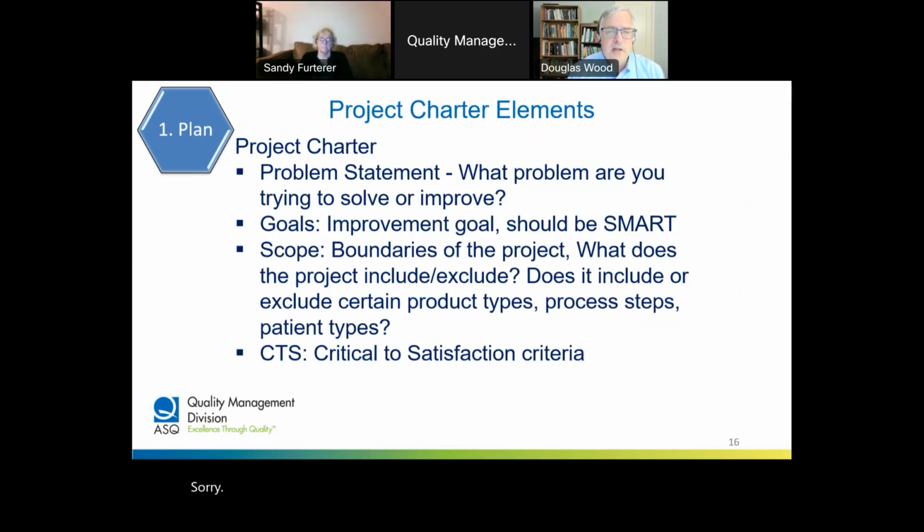So you can put the project name or the title of your project on the charter. You want to make sure you avoid jumping to conclusions or solutions, putting solutions into your project charter. Generally, you don't know where this is going. The data will lead you there. The problem statement should be as specific as possible to describe what is happening today. Why is this a problem? What impact does it have on the organization?